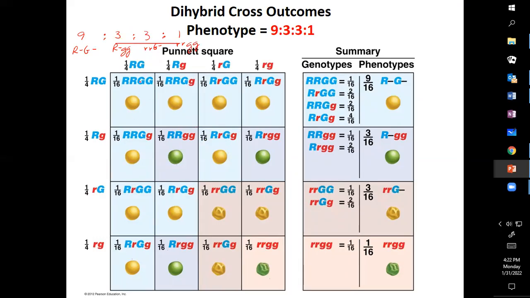Now this happened like that because big R was just as likely to go with big G as it was with little g. The genes are not attached. They are not physically together. It's a random sort of process of what goes to the gametes. And we're going to talk about the basis for this in terms of chromosomes.